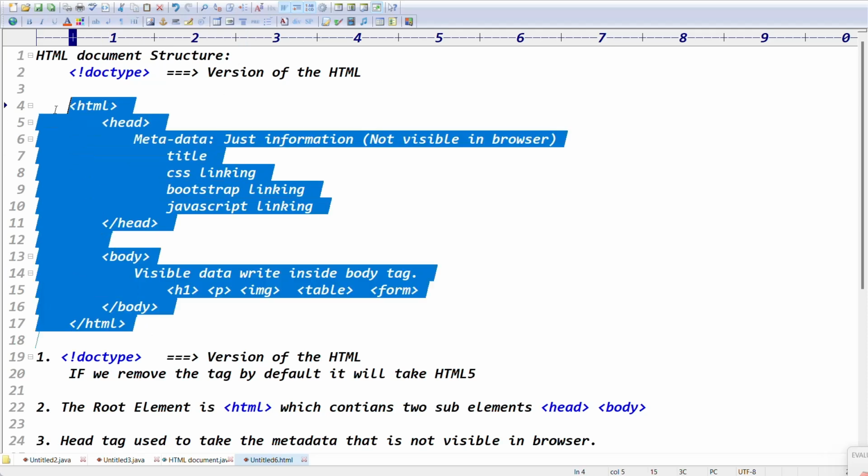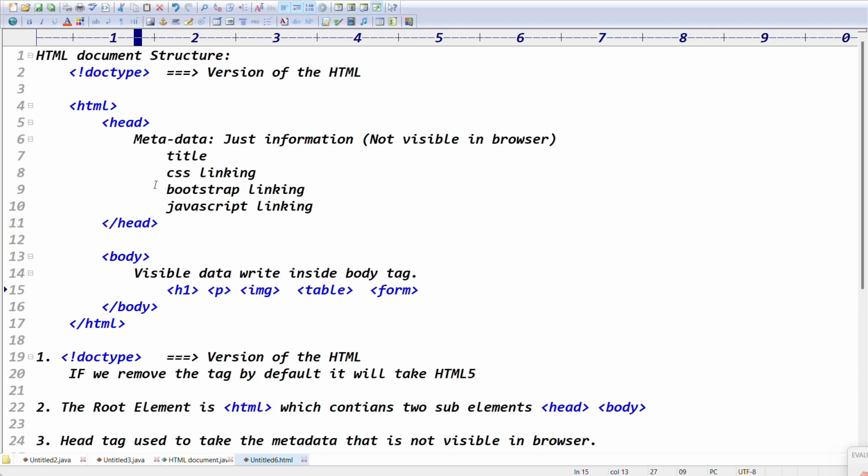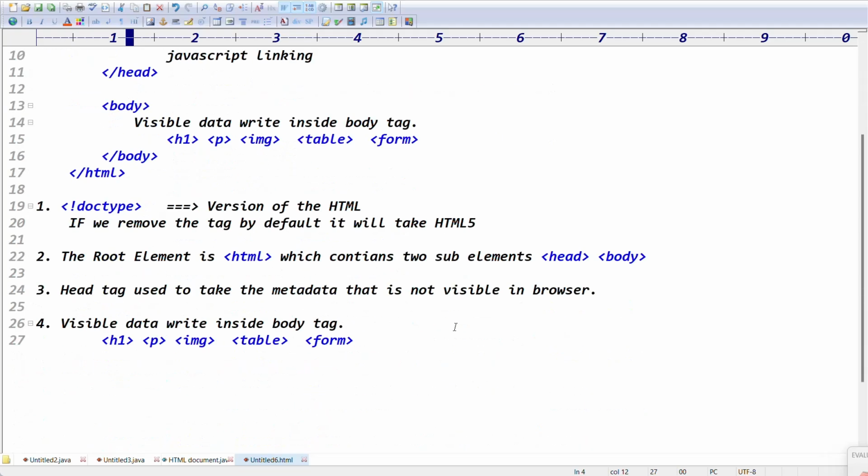Are you clear, right? So this is a tag, guys. I hope you know that a tag starts with less than and greater than. You can add that point also to your notes. Tell me, what does a tag mean? We can write an opening tag like this. The opening tag syntax is like this. The closing tag syntax is like this only, just a slash extra. This is the opening tag, this is the closing tag.